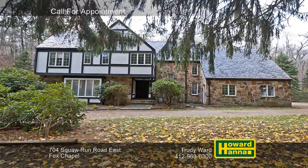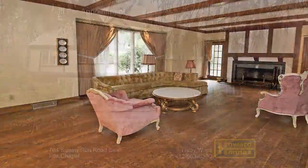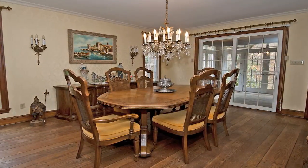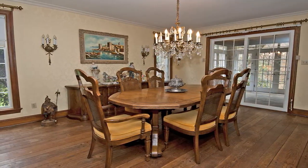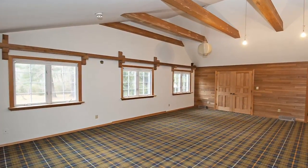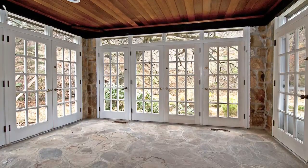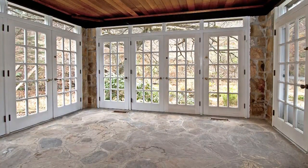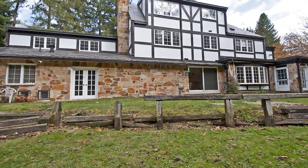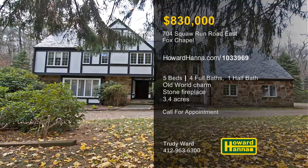Much larger than it appears from the street, this Tudor home with five bedrooms and four-and-a-half baths is part of the borough of Fox Chapel. It displays tremendous old-world charm, beginning with the beam ceiling of the generous living room, which opens to a hardwood formal dining room whose sliding doors connect to a window-walled sunroom. A stone fireplace anchors the first-floor family room, and a second family room can be found on the upper level. A pair of bedrooms flank a third-floor den area, while walls of glass emit natural light to a rear sunroom. 3.4 acres of level grounds and mature woods provide views of nature and native wildlife. For more information and the chance to arrange your personal tour, please contact Trudy Ward.